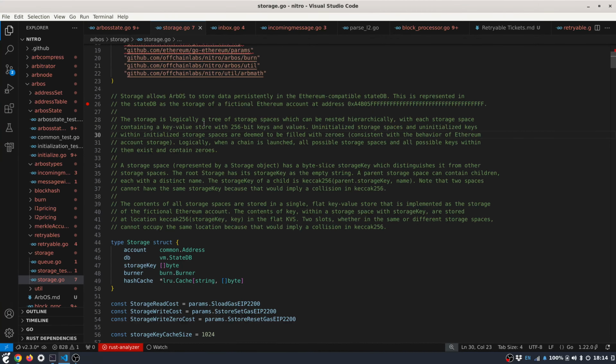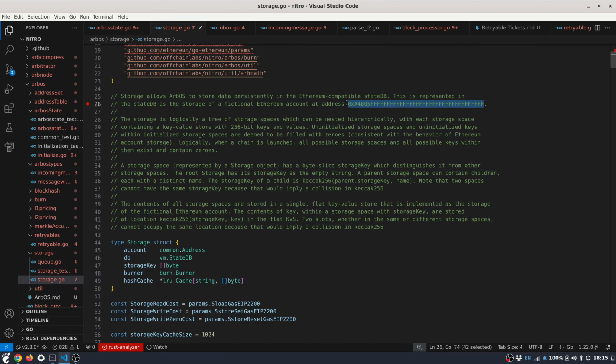And the answer is a little bit unexpected. ArbOS will reuse the Go Ethereum implementation to store its state in an account, in a fictional account. You can see the actual address of the fictional account.